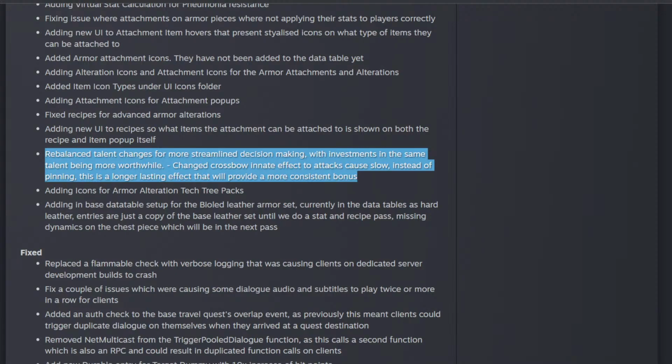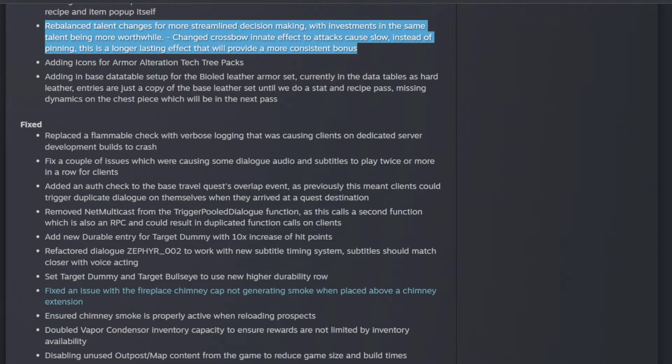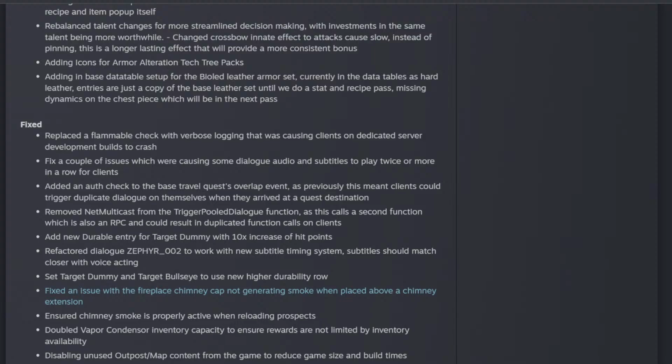Now, there is a percentage number somewhere here. It's actually way down in the fixes. Crossbows now all have the innate stat of attacks cause immobilize percent with a value of 25. Cause immobilize with value of 25, but here they say they have the slow, not a pinning. So if the slow is now a 25%, it means it's even more than the 3 points in the hindering shot talent.